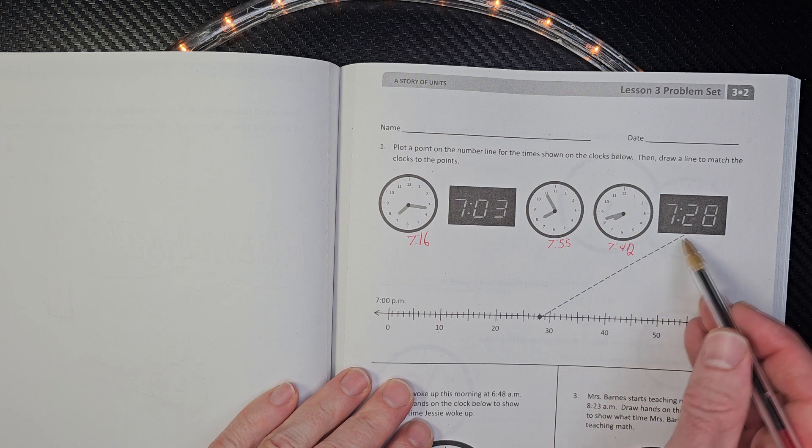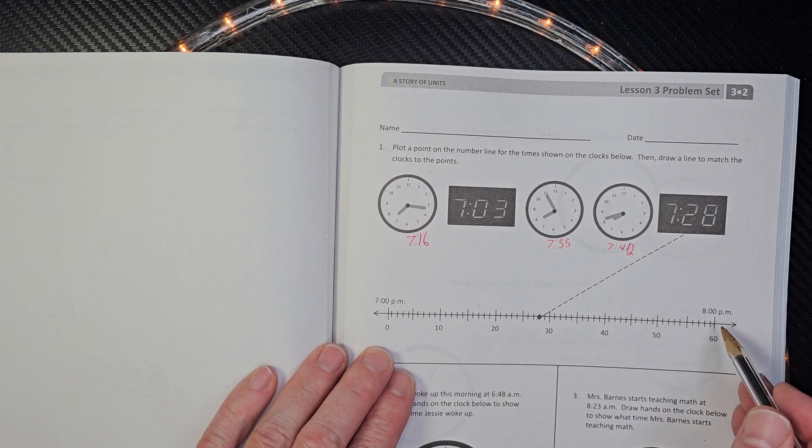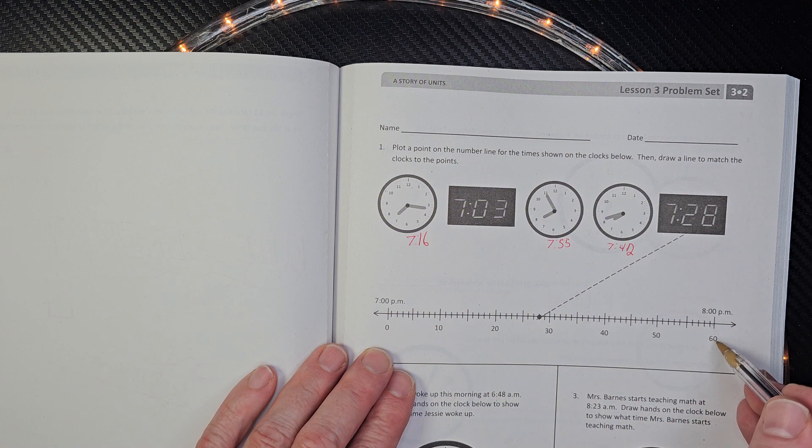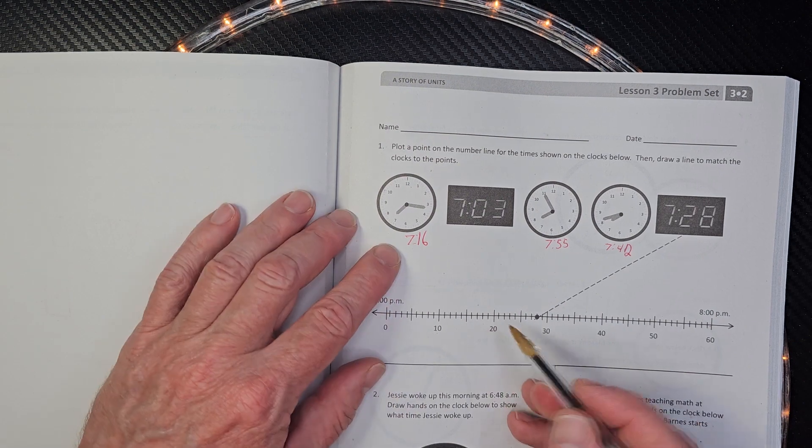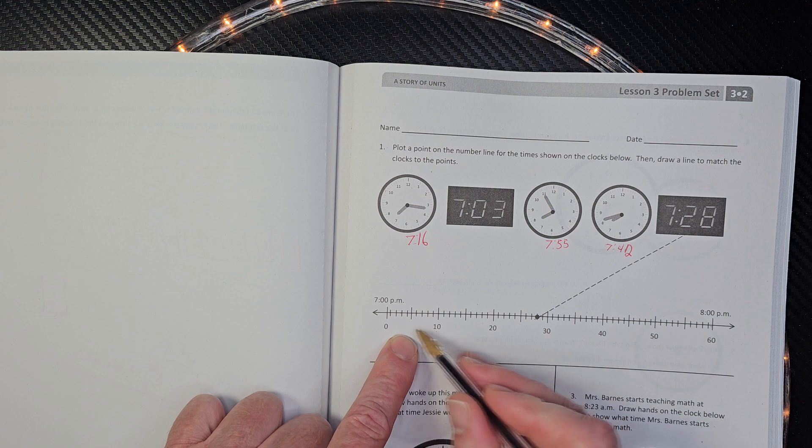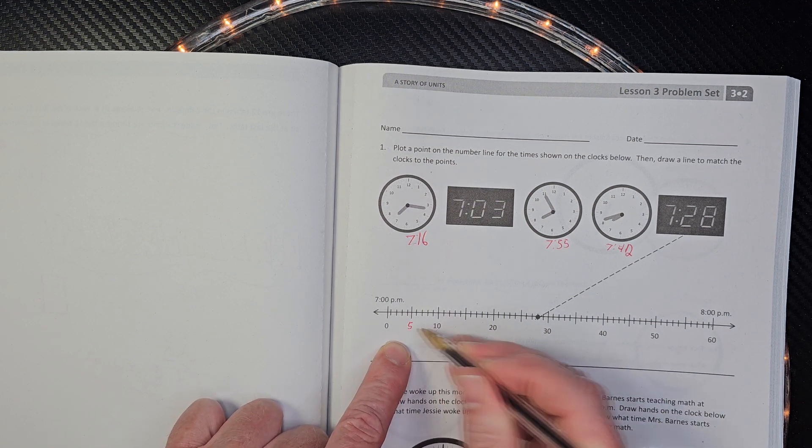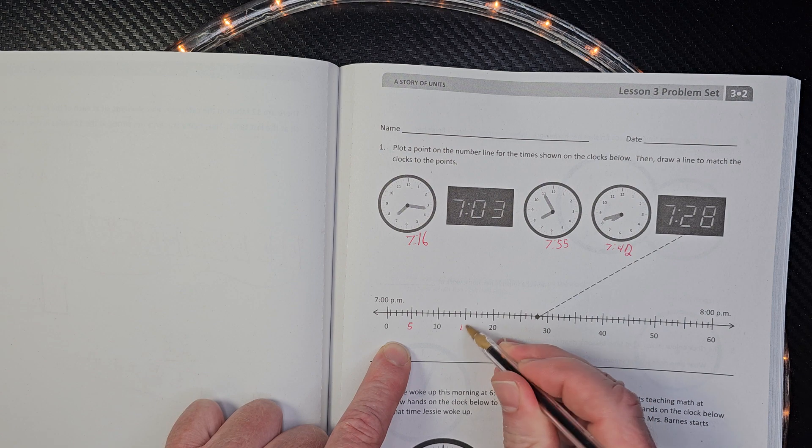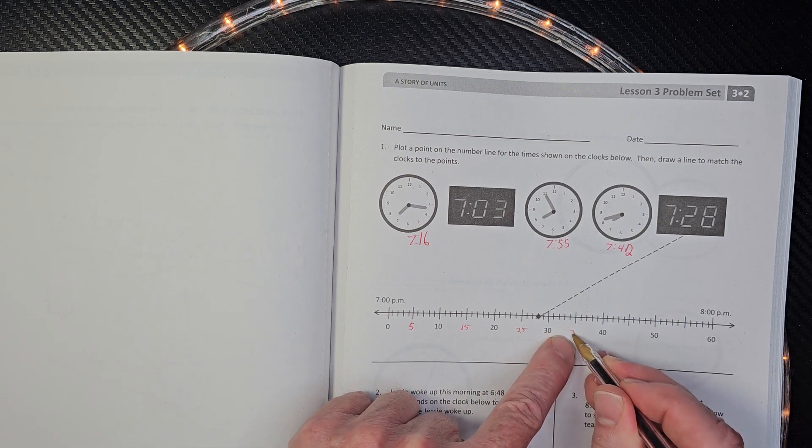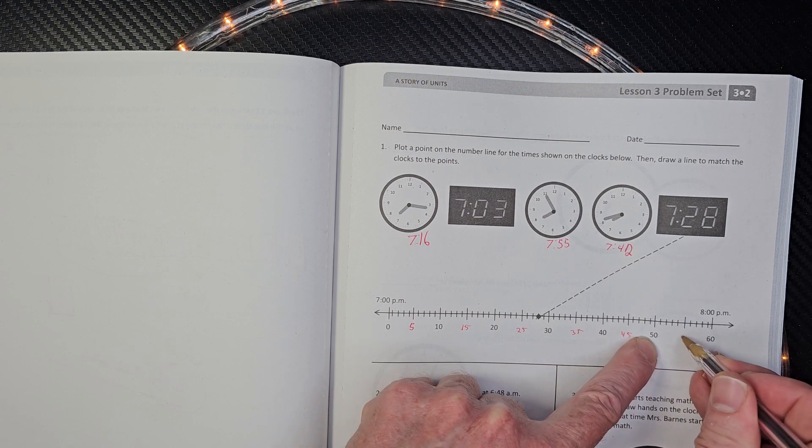All right. So we have seven, eight. I'm checking, checking this out, seeing how they're doing that. 60. Remember it represents one hour. So they just put eight. So seven, 16. And where's the 16 at? You know what? They didn't. I'm just going to go in here and make it a little bit easier. 5, 10, 15, 20, 25, 30, 35, 40, 45, 50, 55. So much easier.